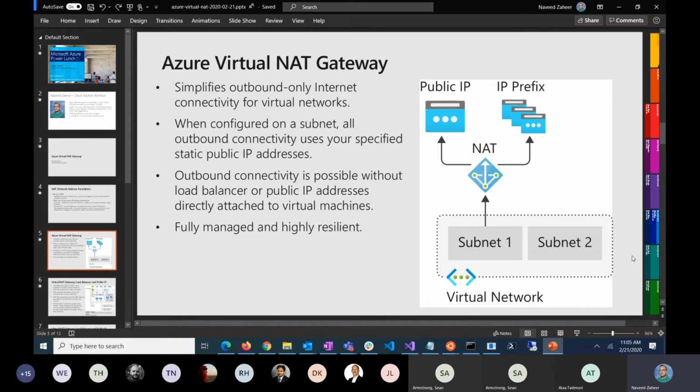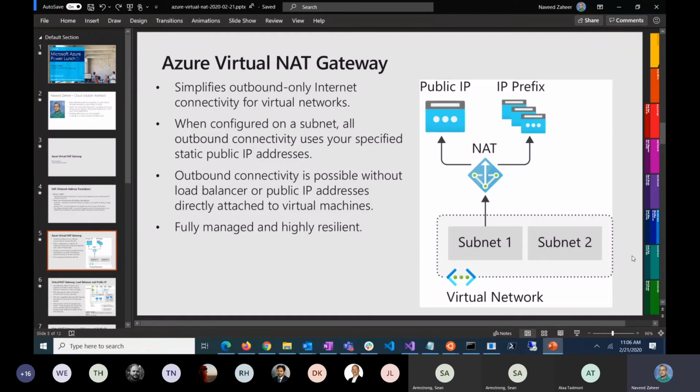But at this point, this is the core of this service. It basically provides the outbound connectivity. Please do not confuse it with inbound connectivity. This is for the scenarios where the origination happens from inside the VNet. When you go from inside the VNet to outside, the outbound public IP will be controlled by NAT.